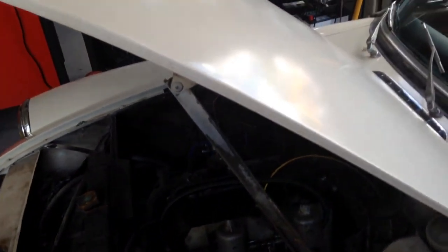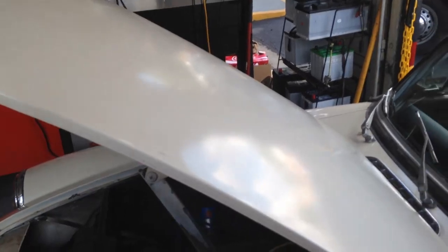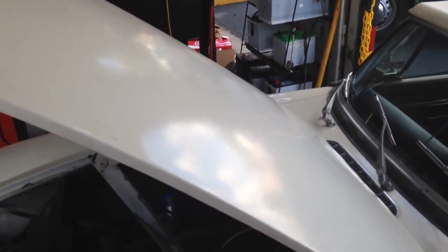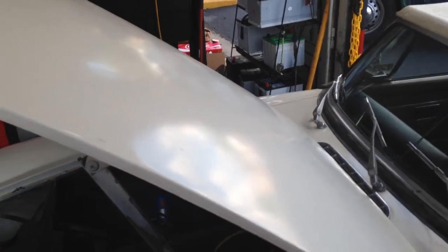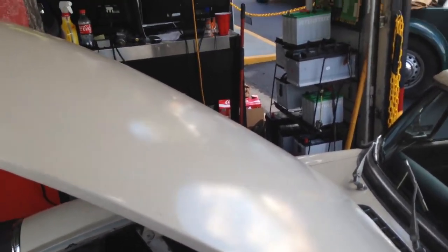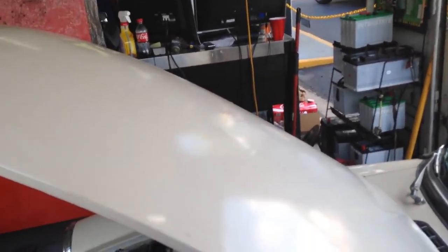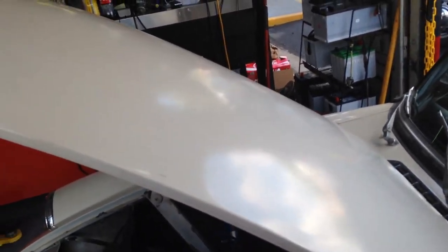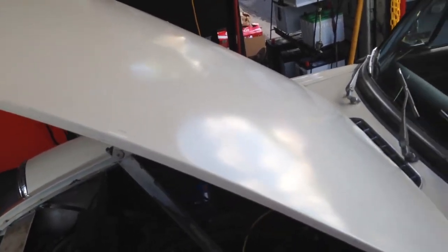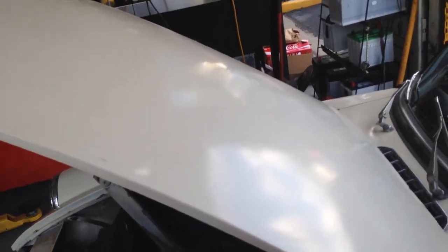This is now a second video of the 71 MGB. In the first one, you should be able to see all the wiring masks and everything that we worked on to try and save the wiring harness. We like to save wiring harnesses because what a lot of people don't know is everything that wiring's attached to, those things like to disintegrate. So you can get into buying all new lights, all new gauges, all new everything. A new wiring harness is just not always the answer, unless you're going for concours show on a car.